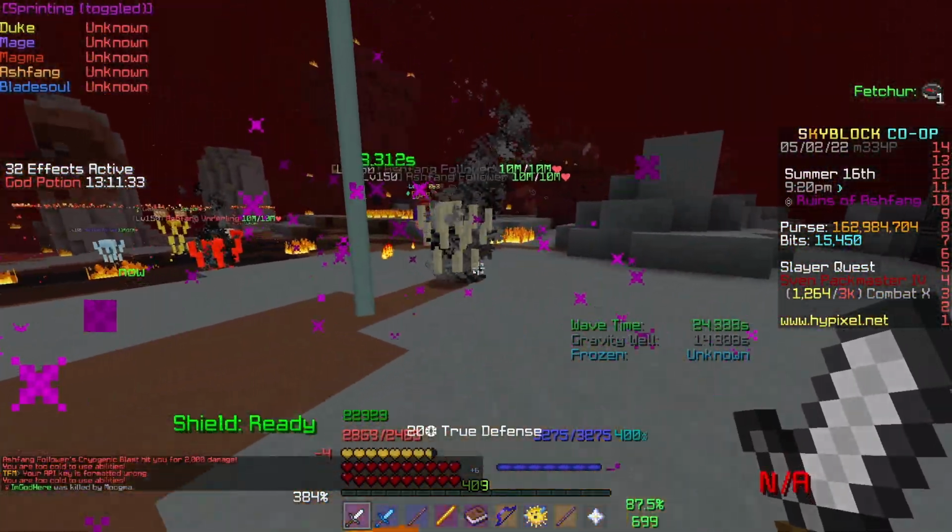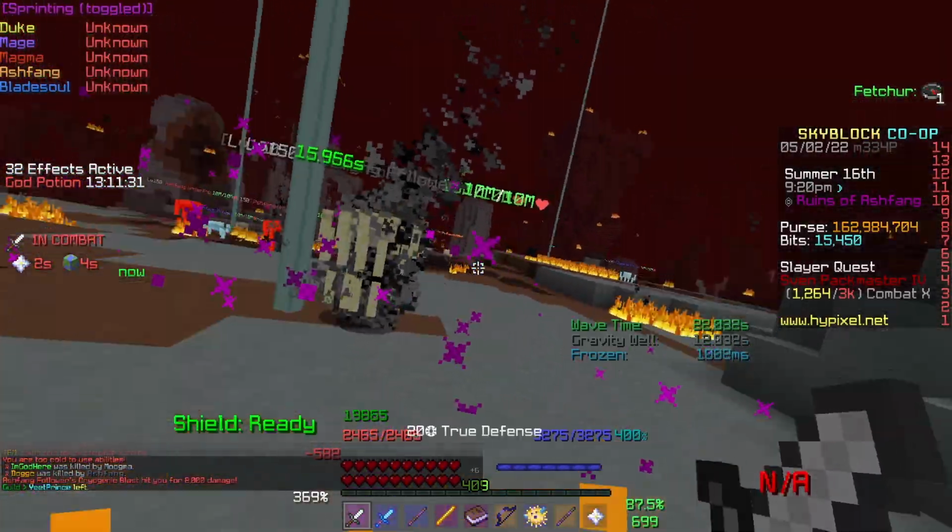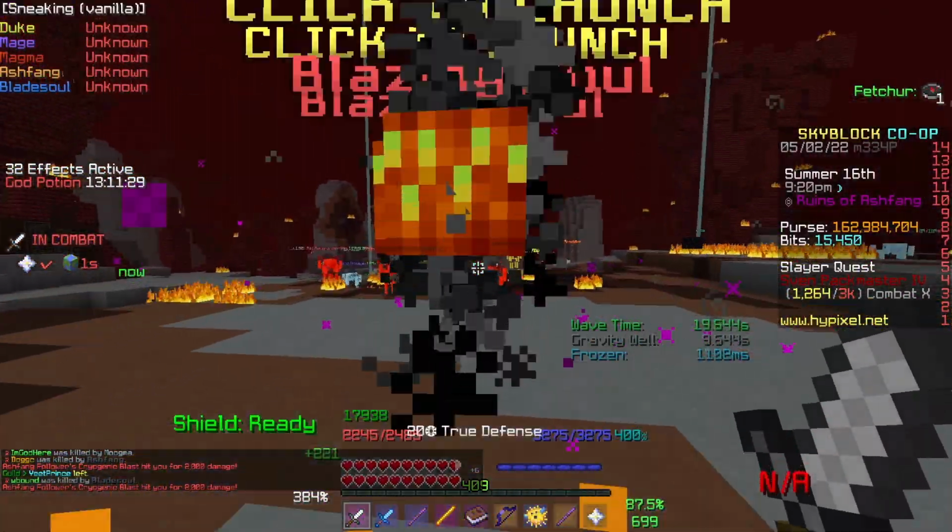Here's a gravity well. You gotta drag them in there. Doggo just absolutely killed himself. What a gamer.